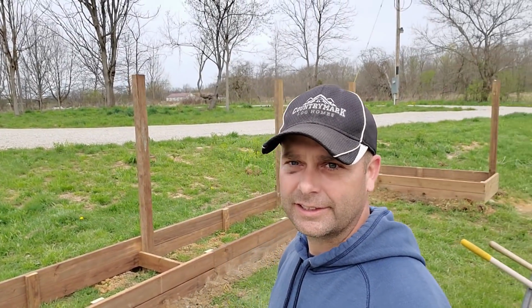my plants. Now, yesterday while I was building these raised beds, I don't remember anything necessarily happening, but for some reason I woke up this morning, and this wasn't here last night. I have a black eye this morning. I don't know why. It isn't sore. I'm not sure exactly what happened. I do take blood pressure medication, and I take a baby aspirin every day. Maybe that thins my blood a little bit and makes it easier to bruise, but I really don't know what happened here.